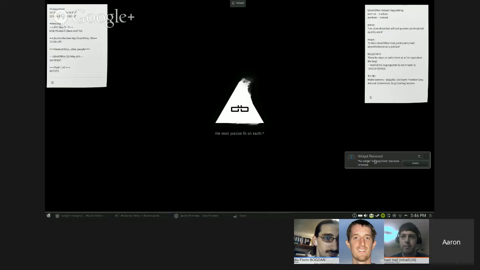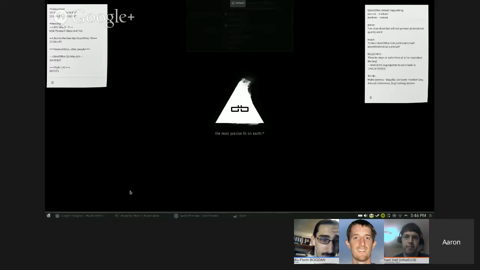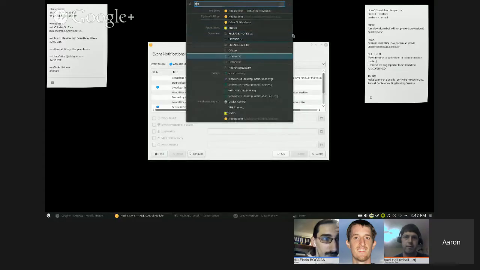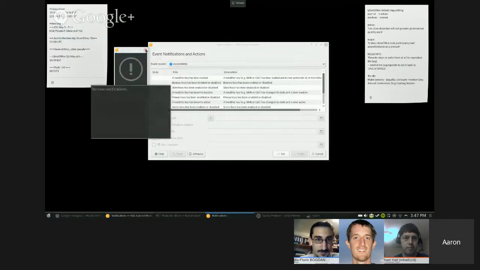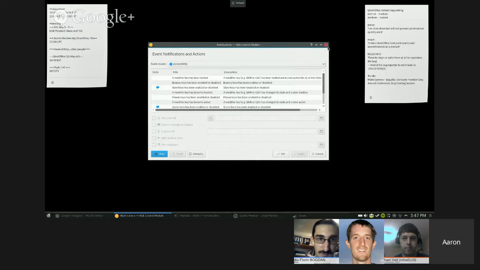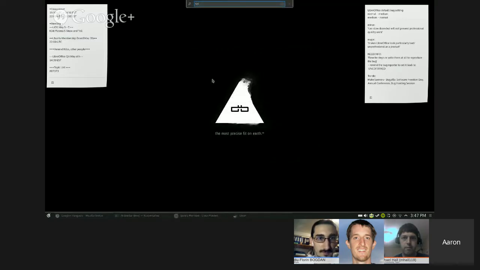Okay, any other applications we might want to show? Notifications. Contact. Is there something new and awesome in Contact to show? The notification center would be a good one. Yeah. Oh, right on, the system settings. It's new, and it has a few things. What the hell? What? I did not know you could do that. Okay. Yeah, the system settings is very nice now.